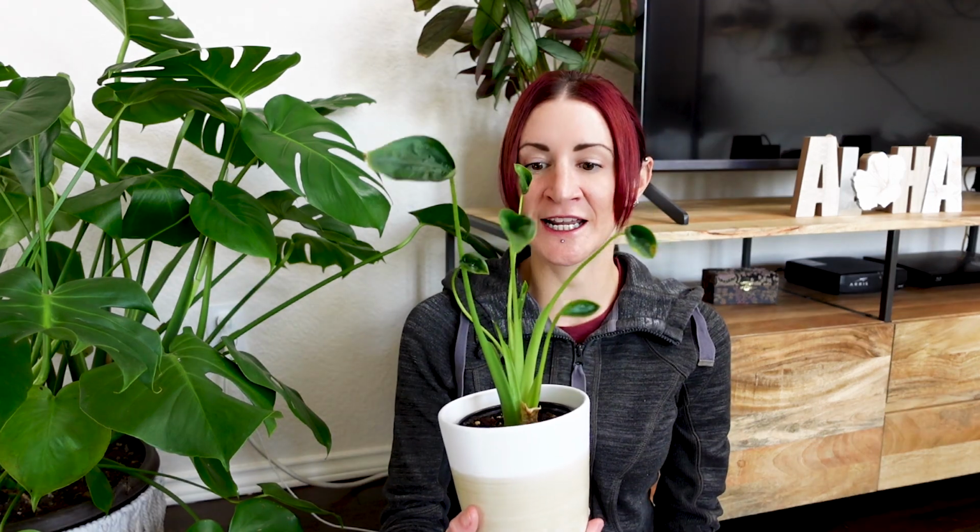And I think we have finally recovered from being down potted, and that is what is helping with this growth as well. But so happy for her, and I can't wait to see just how many leaves we get between now and the end of summer, and I'll be sure to give you an update.